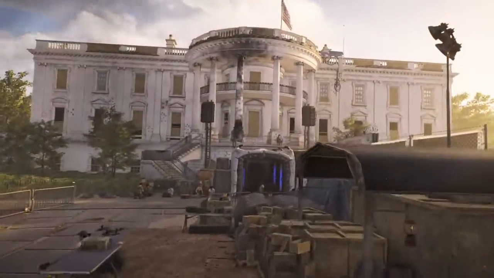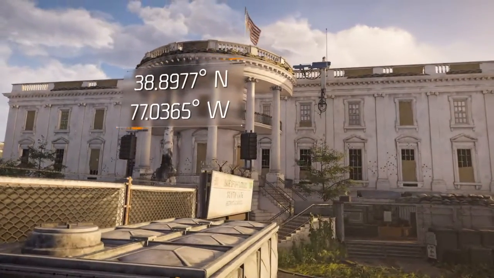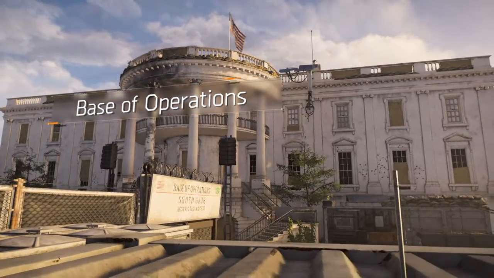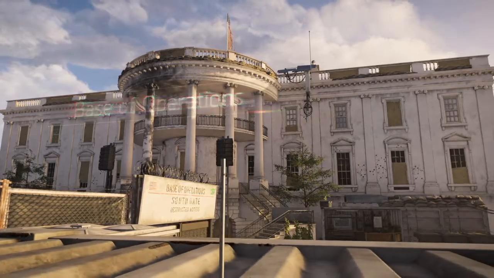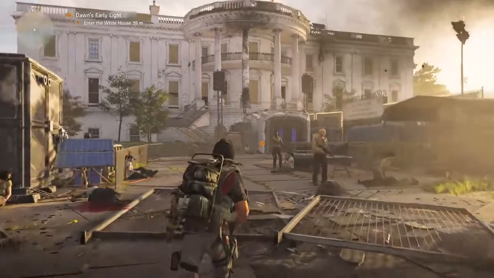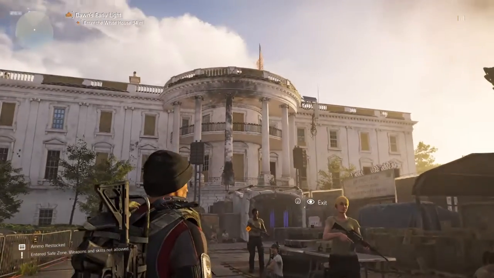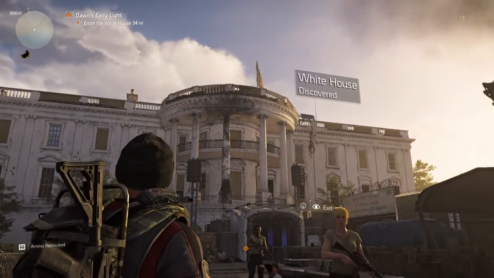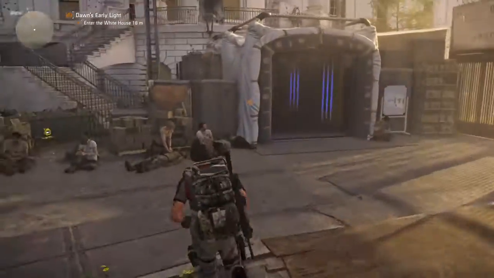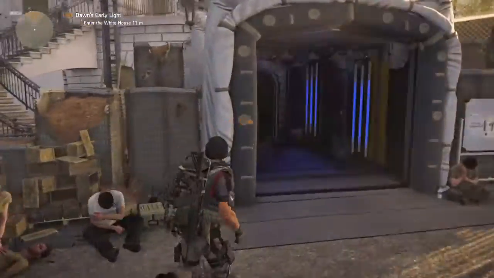The White House we are. Yep, this is as far as I've got. I was really hoping this would be a later mission to retake this, rather than it being heavily fortified and defended like this. White House discovered. So, I thought that was some loot then, but it's not.